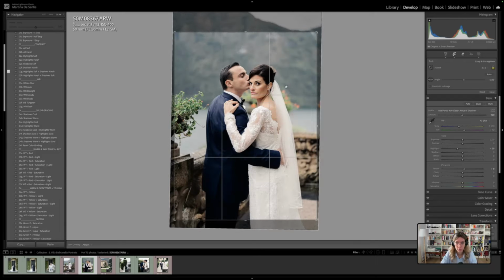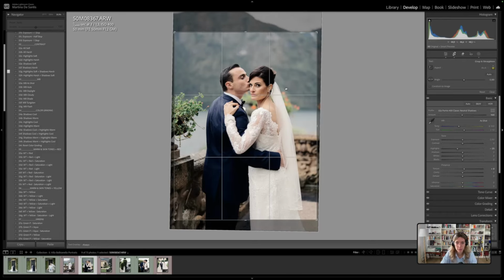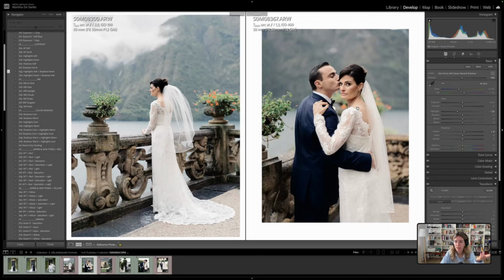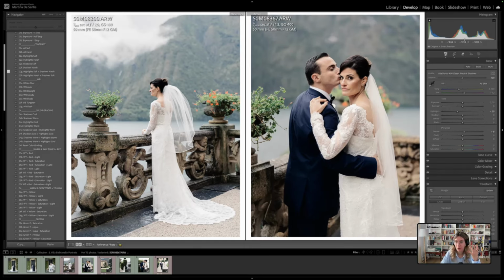I like to straighten photos when it's digital, while when I'm shooting film, I don't mind slightly crooked photos. I think it actually adds to the style, but when it's digital, I just can't help it. I just have this instinct to straighten photos. It might be because I've been a photo editor for so many years, and over the past more than four years, editing for other established photographers, they were giving me instructions and I was editing based off of their preferences.